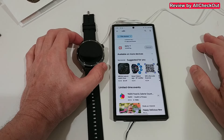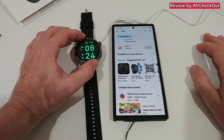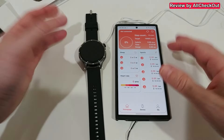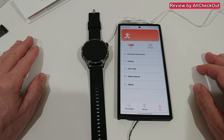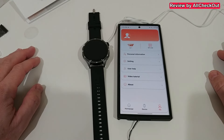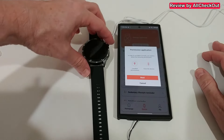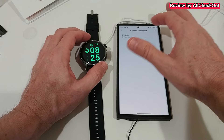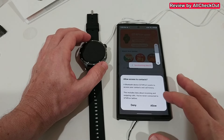While the watch is charging I can download and install the app. The display is looking very very good — it's an AMOLED always-on display. I've downloaded and installed the RD Fit. It says not connected, but the cool thing is I didn't have to open an account. There's no login, which is good. Going to device, scan for device — we have to give permission — and it found the SSG T4 Pro Plus and it's connected.